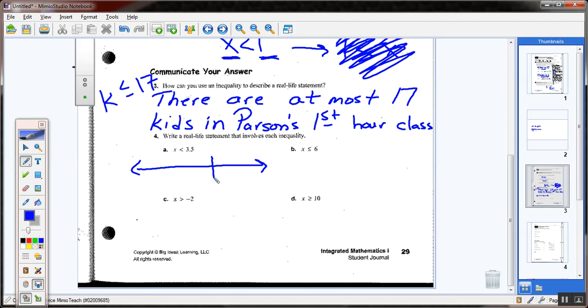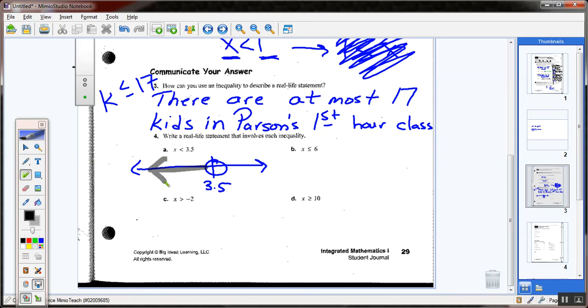What value am I comparing all my numbers to? 3.5. Okay. Now, if I wanted to shade all x values that are less than 3.5, the first question is, on that reference value 3.5, are you open or closed there when you represent this graphically? Open, right? There's no equal sign here. So it's like saying start at 3.5, but I don't want you to include it. Start there, but don't include it. So it's like saying all x values less than 3.5. Would I shade left or right, kids?